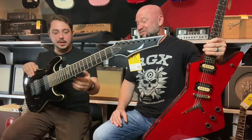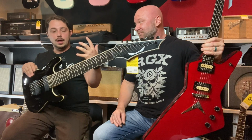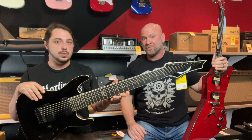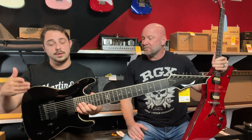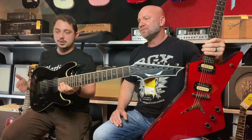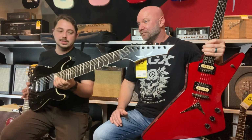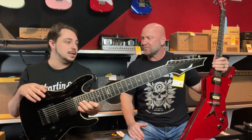So you have to kind of step back, maybe understand theory a little bit, take a look at where you are playing on this thing, because it will definitely throw you off a little bit at first, but it does open up a whole other octave or two that you can get out of the instrument, and it's very cool. You can get some really aggressive, really cool stuff, especially the modern metal sound can be done really easily on a 7 or 8 string.